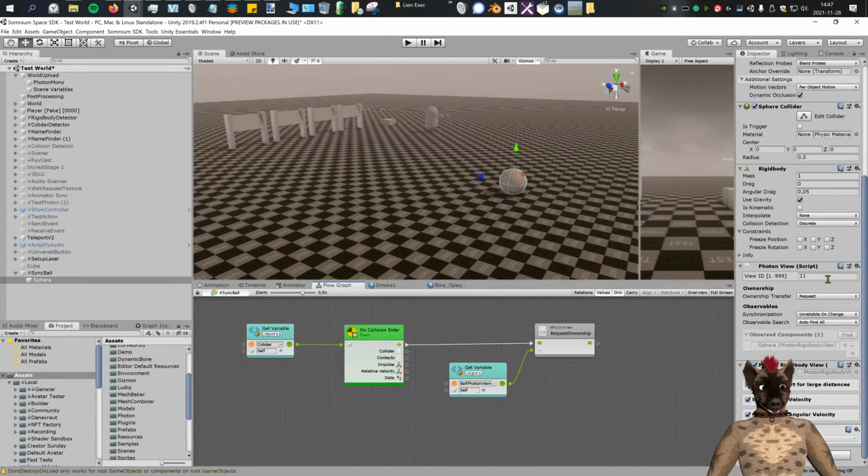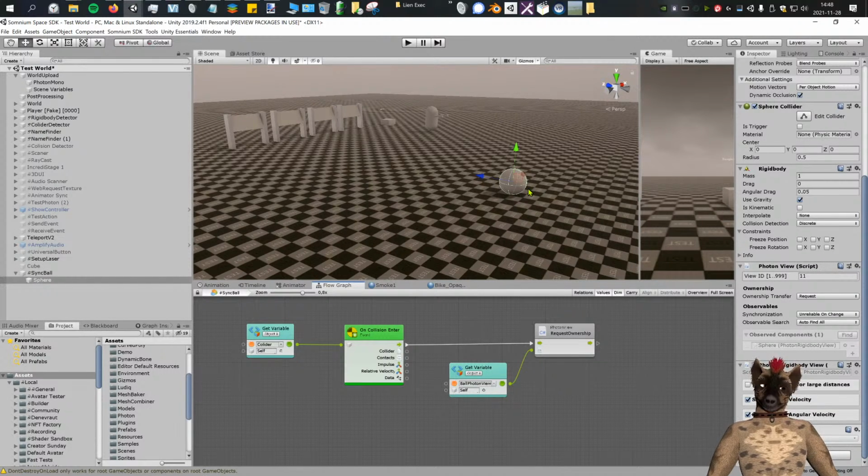Once the rigid body is synchronized, you just have to interact with the rigid body itself. You don't even have to care about Photon because Photon is running in background. It's synchronizing the rigid body. You see? Right?